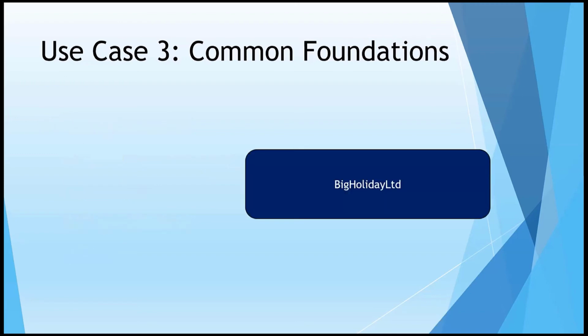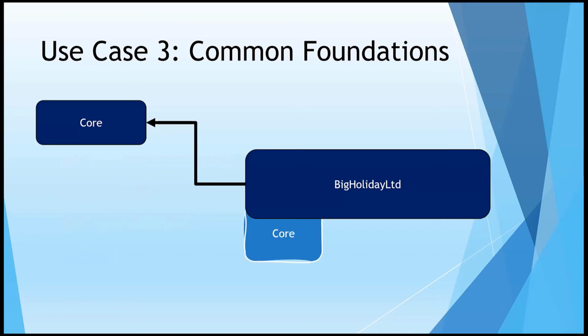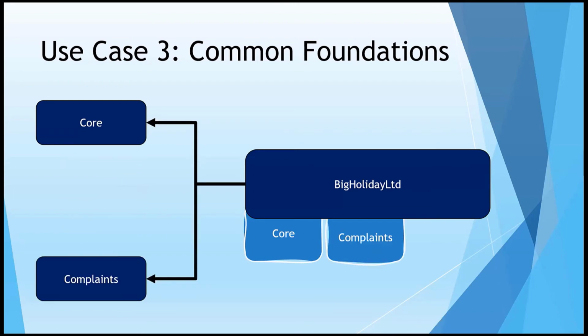And then a new client comes along, Big Holiday Limited. You know they're going to want the core. So you've set up the database project for them. You set up a same database reference to core. You look through the requirements, you realize they want a complaint system. So you'll just set up a same database reference to complaints. And then with a week to go before go live, a very panicked account manager comes up to you saying they've realized they need a loyalty program.